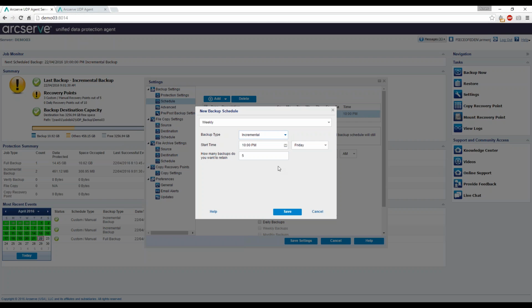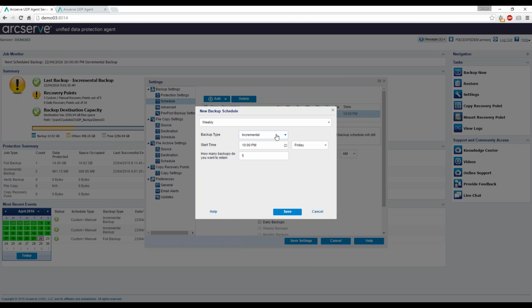Even if we haven't done a backup before, if we choose an incremental, it will automatically do the first backup as a full. If I have any existing backups, however, I can use an incremental, and I can have incrementals across daily, weekly, and monthly, so that just like we saw before in my example, we don't have to take new fulls every week or every month.